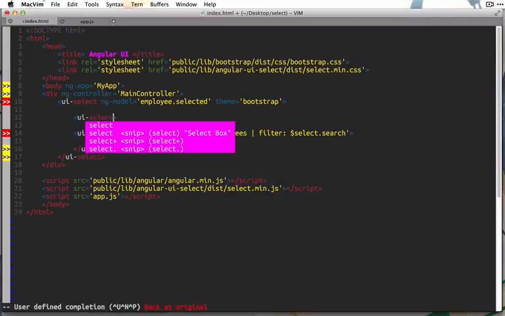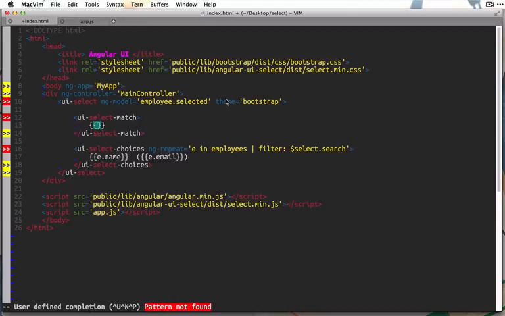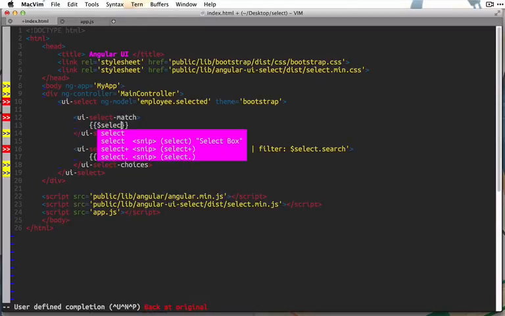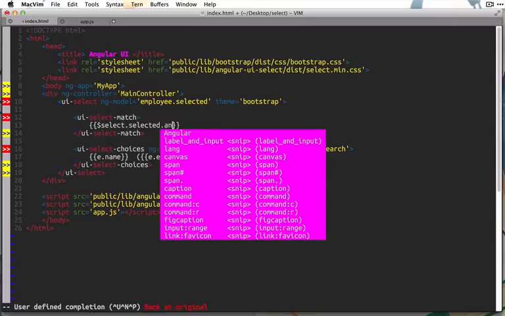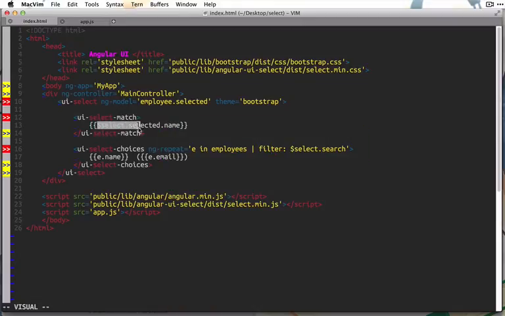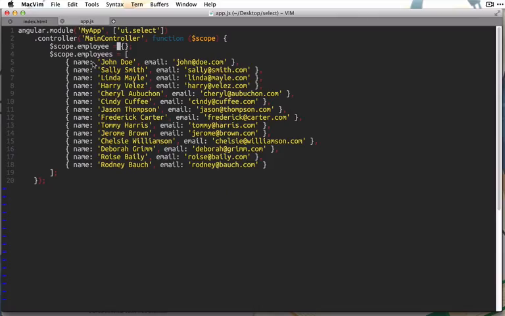So we'll say ui-select-match, and this element can display whatever we want. So we again have $select, which is the select object that we're working with here, just as we did down here with select.search, but this time we want select.selected. And select.selected is whatever choice the user ended up selecting. And we're going to display the name. So remember, $select.selected will be whichever one of these objects the user chose. So when we say select.name, we're displaying whichever name comes in that object.